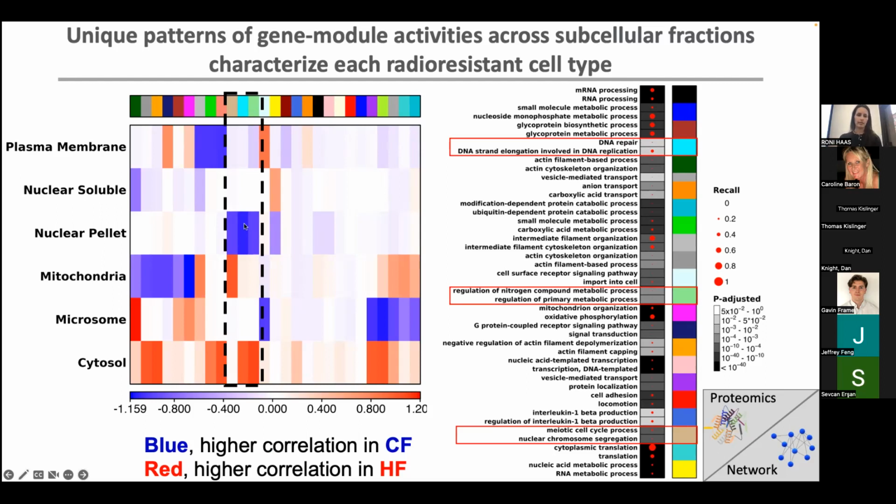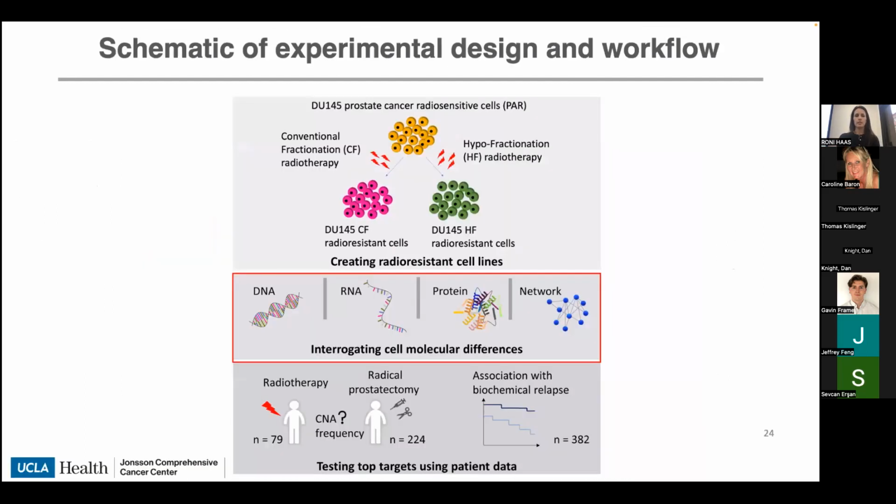And when we look at the same module in the cytosol, we can see that the color is red. What red means is that the proteins are more abundant in HF, in the cytosol. So what we might learn from that is that since the proteins are translated mostly in the cytosol, maybe in HF cells, these proteins just do not migrate to the nuclear pellet to be activated, but it does happen in CF cells. So that tells us something about the differences between the processes in these cells. So that was the cell line investigation.